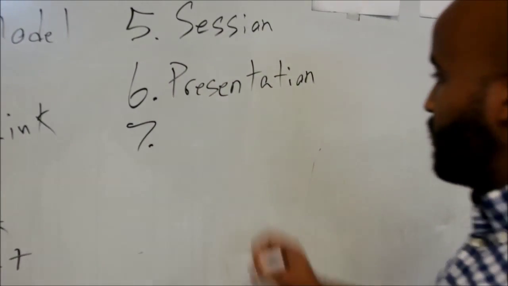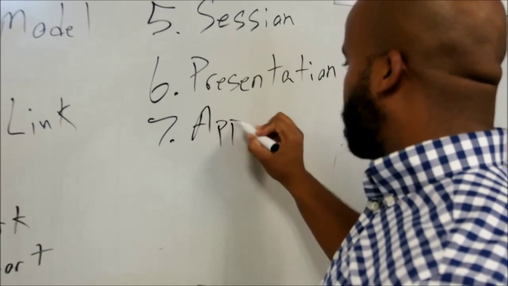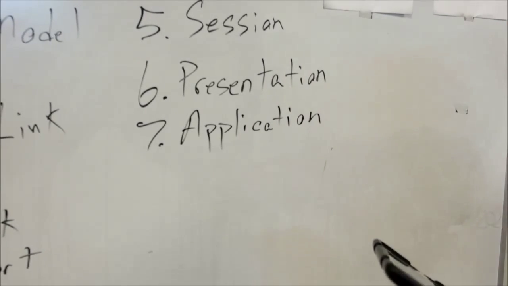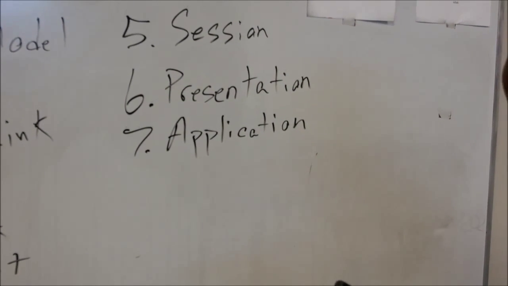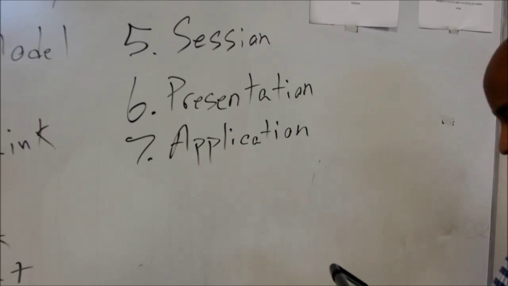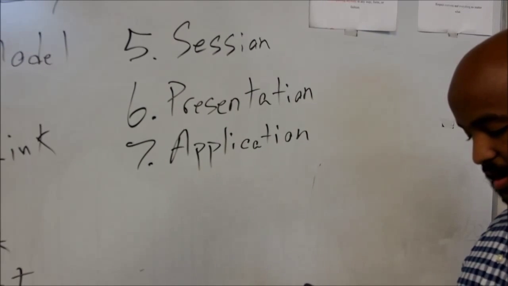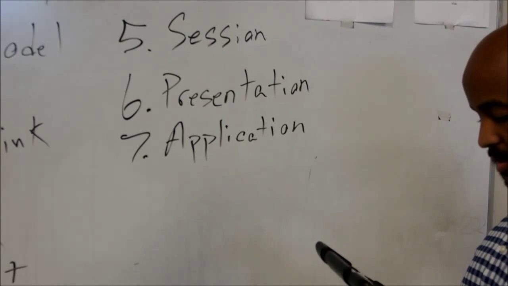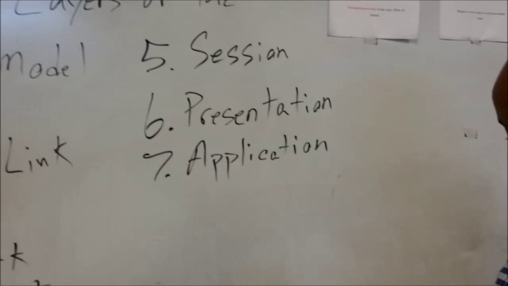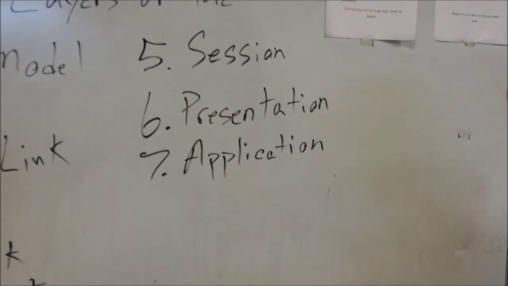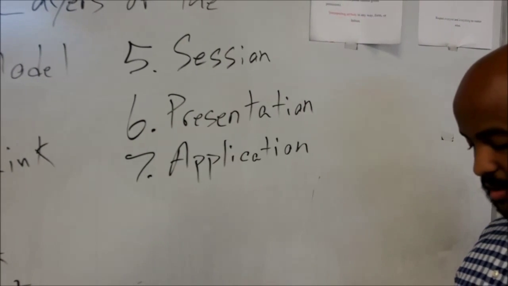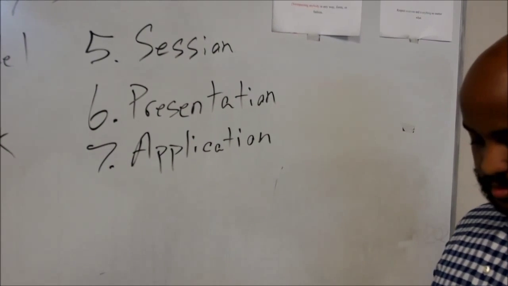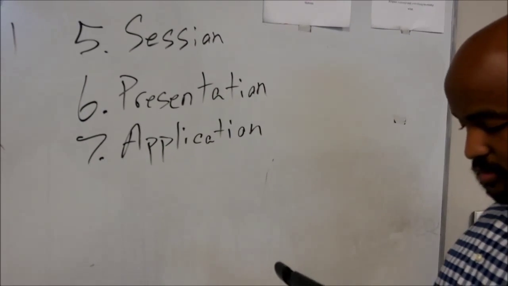Layer 7, final layer, application layer. This layer supports application and end-user processes. Communication partners are identified, quality of service is identified, user authentication and privacy are considered, and any constraints on data syntax are identified. Everything at this layer is application specific. This layer provides application services for file transfers, emails, and other network software services.